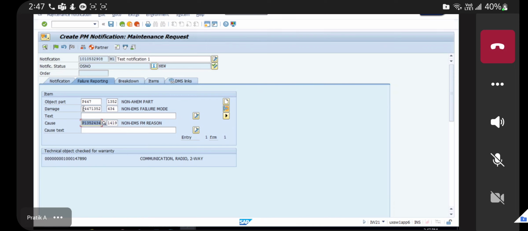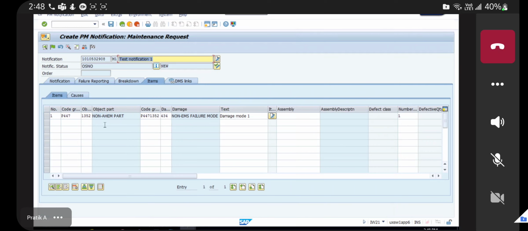And let's say if some team or some client does not have this, I mean, in the list we don't see any damage code. So we also have a place where we can enter our own damage text. Later on, this can be converted to a code. So this is a situation where we don't have a damage code, or we want to describe the damage in a more elaborate manner. So we can use this text box. Same for causes. So once you enter this, if I click on items, you see this is your list here.